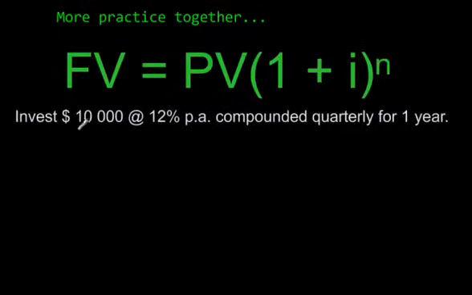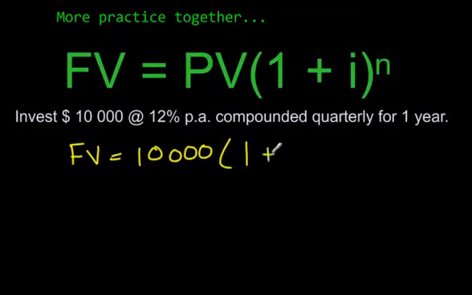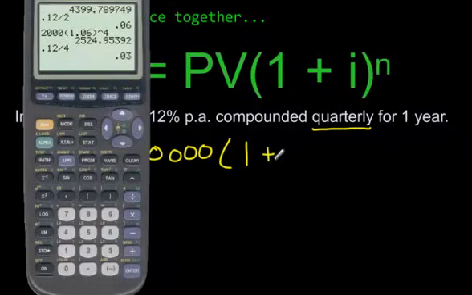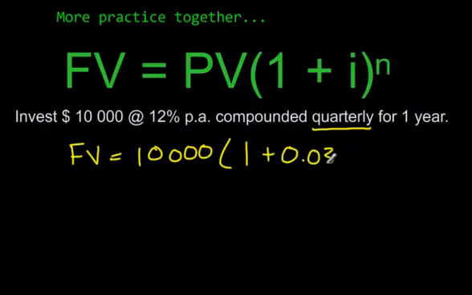Okay, so you invest $10,000 at 12% compounded quarterly for 1 year. All right, let's do it really fast. I'm starting to go quicker because I know that these videos can get a little long. Okay, 12% per year. What are we going to divide by? That's right, we're going to divide by the word quarterly. So we're going to go 0.12 divided by quarterly, which is 4. You get 0.03. Okay, n is going to be the number of years, 1 year, and times that by the word, which is 4. Well, that's easy. 1 times 4. It's going to happen 4 times in that 1 year.